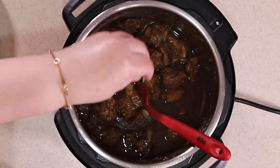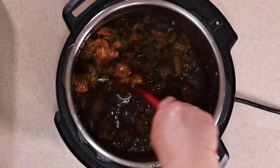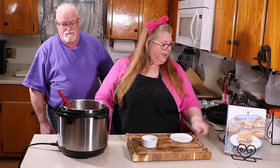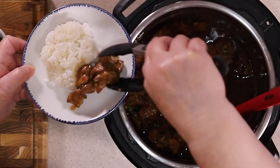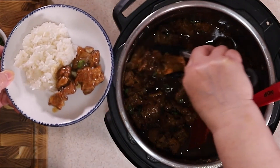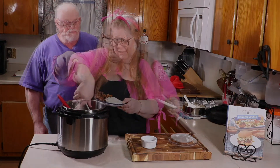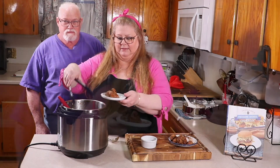I'm going to add some scallions in there and just mix them up, and I'm also going to add some when we serve. Now you can see there's a little bit of liquid in there. I'm going to serve some for Ed first — you got some rice, it's beautiful rice. I'm going to add in some of the little riblets next to the plate of rice. So I'm going to serve mine like dim sum with just a few pieces. Are you ready to taste this? Here we go — here's yours with the rice.